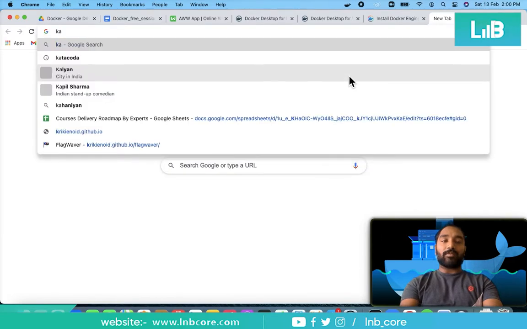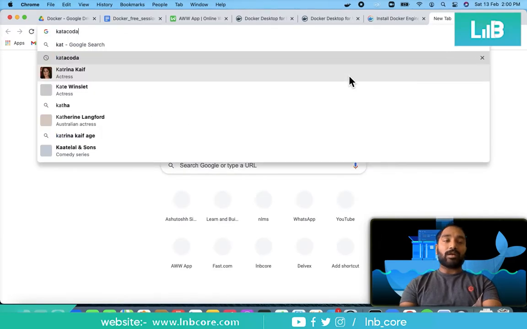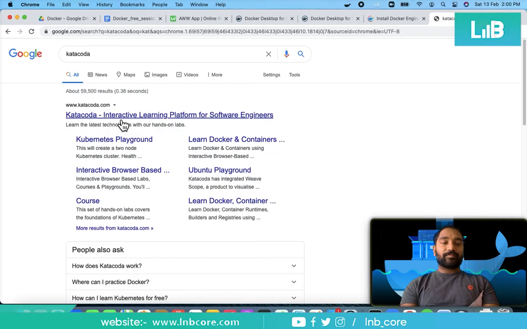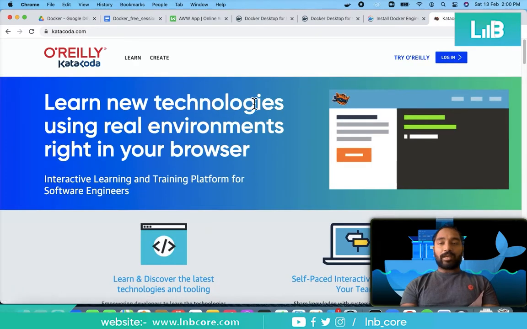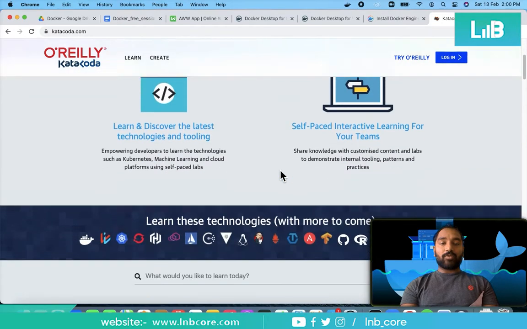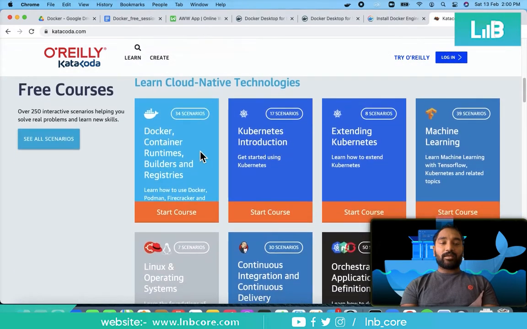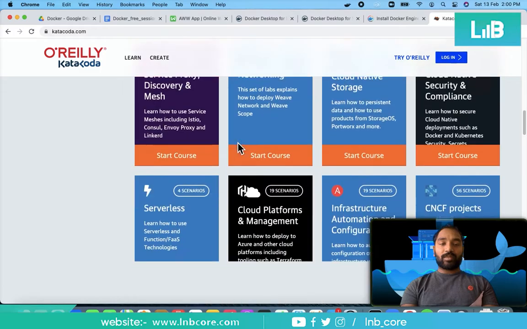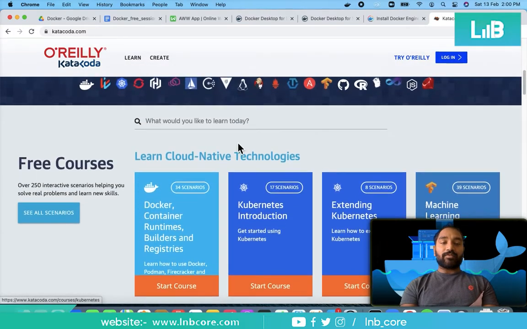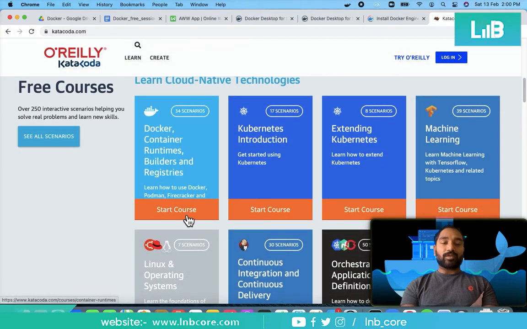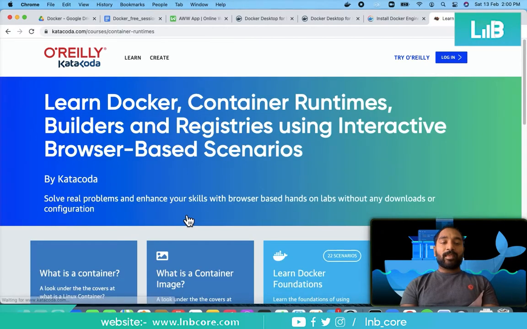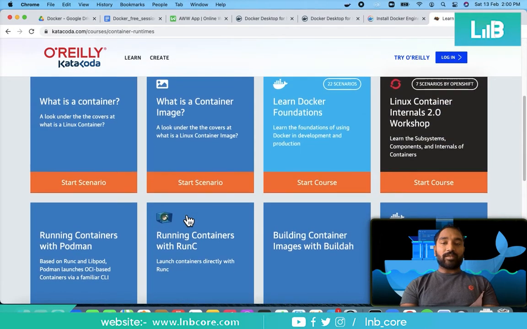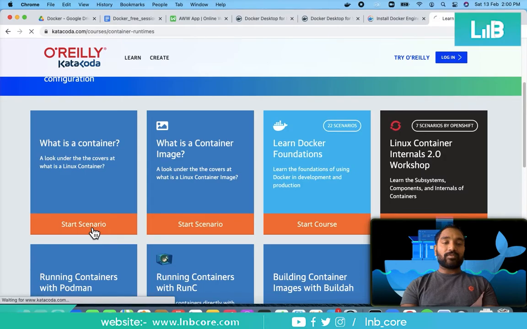So I can type Katacoda, and just here I can go down a little bit, and here you have a number of courses. I'm really interested in the first one, that is Docker. So getting started scenario, what is a container, how we can start that. So I'm starting the first scenario.